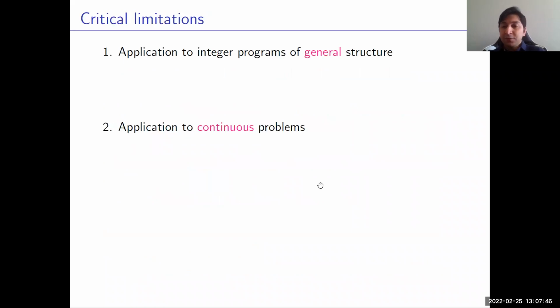But despite the successful performance of decision diagrams in solving and modeling various classes of discrete optimization problems in the past 2 decades, there still remain 2 critical limitations to the applicability of decision diagrams. The first one is that DDs have been mainly used to solve specially structured discrete optimization problems like graph coloring, maximum independent sets, satisfiability problems, and so on. But a successful application to general nonlinear structures has been lacking. The second limitation is that DDs have traditionally been used to solve discrete optimization problems. So an extension to continuous programs has been lacking.